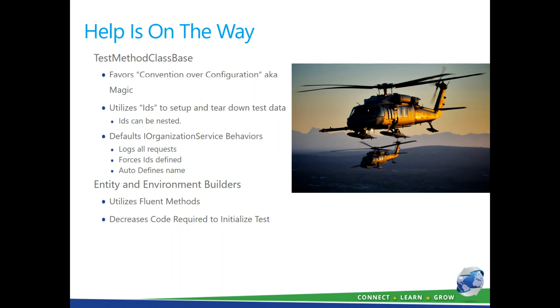You don't have to go through and create a new service on your test. It will give you one by default. That service has some things defined on it already: it logs all the requests, forces IDs to be defined, and it actually names the entities themselves. And then we also make use of entity builders and environment builders. We'll go into a little more detail on that later, but they're just fluent classes that help you create your entities and decrease the amount of code required to do that. So let's go ahead and take a look at testing this.